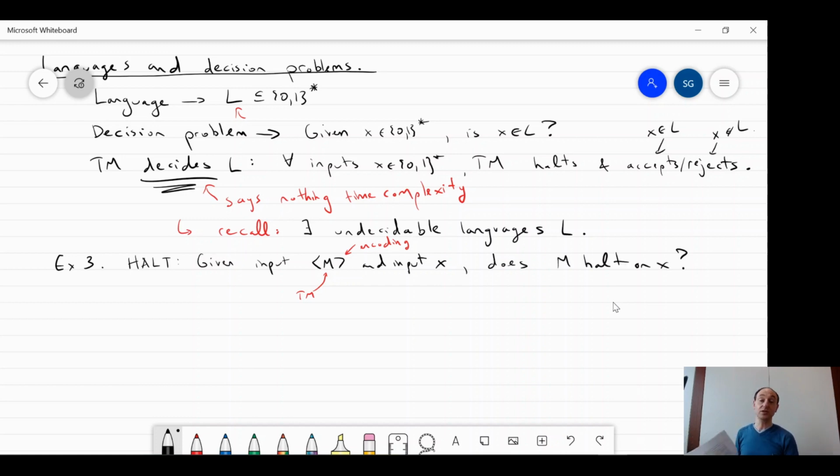Okay, so remember that this is the halting problem, kind of the most basic question you can ask about a Turing machine. And this is undecidable. So this exercise asks you to prove that halt is undecidable. It's not a very long proof, but it's a clever proof. So you might need to look it up to get some hints if you feel stuck. But if you've studied computability theory or complexity theory before, you've almost certainly seen this.